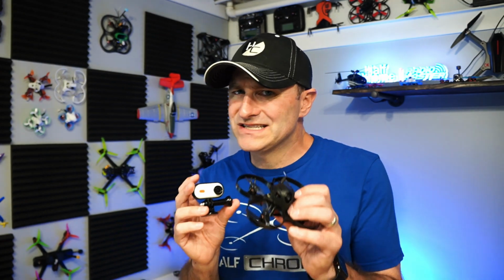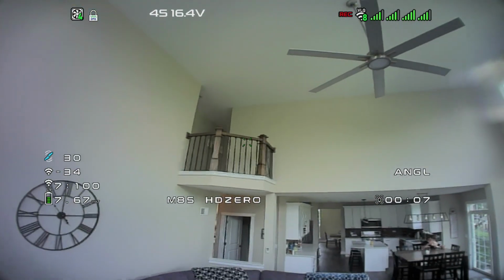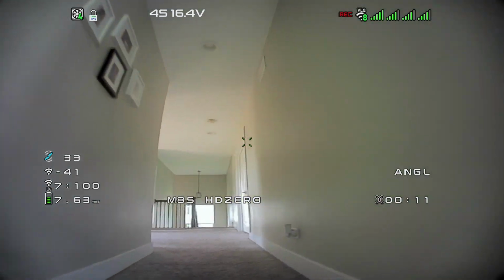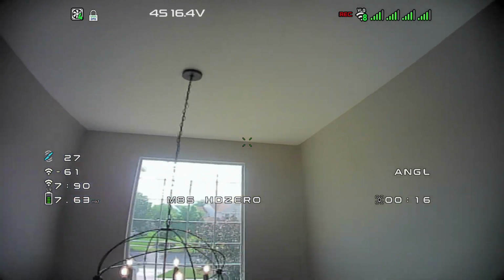There's 3 different versions of this, but really these drones are still probably a little bit small for that. Okay, so here we are looking at the HDZero. Some people say that the HDZero feed is just a little bit better than analog. Well, we're going to compare it to analog here in just a second. But yeah, no, this isn't really going to be usable footage.